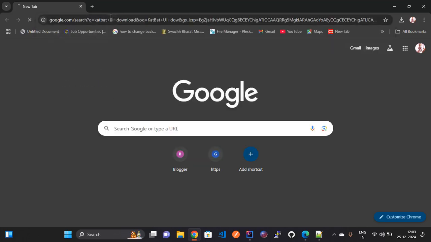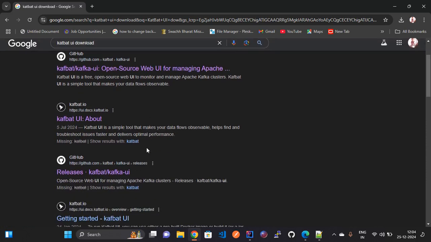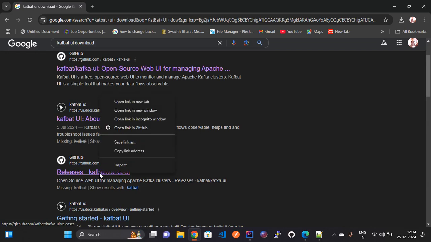Here you will see one is Kafbat UI source for managing, and the third one is Kafbat UI releases. So I'm clicking Kafbat UI releases.